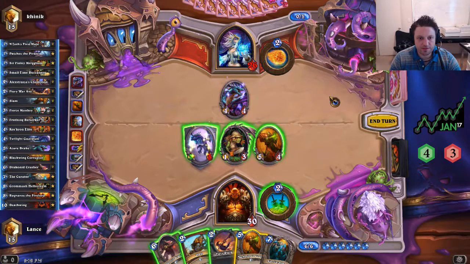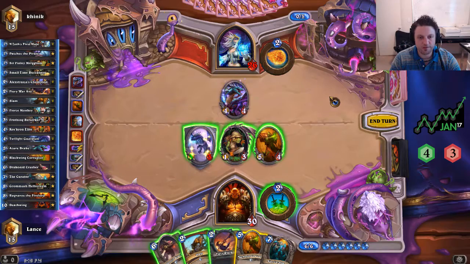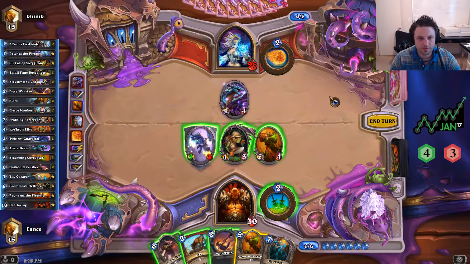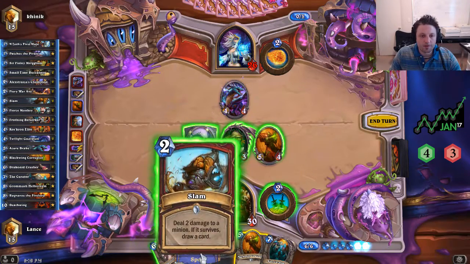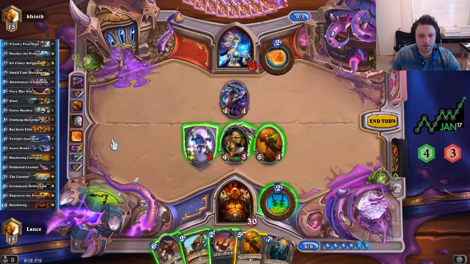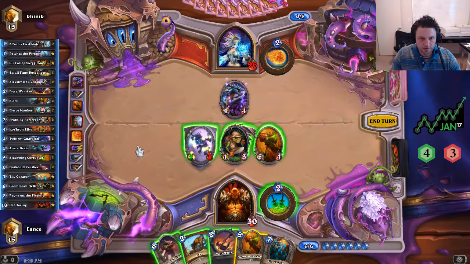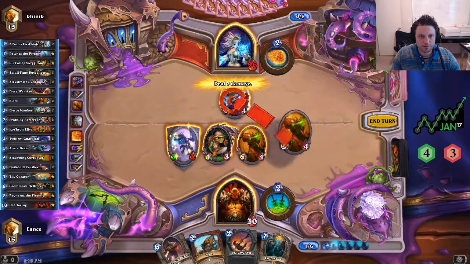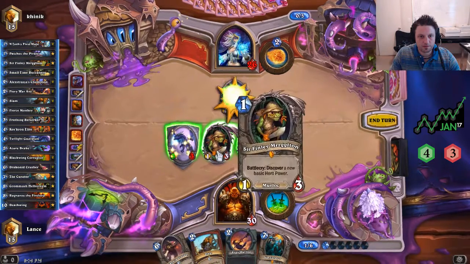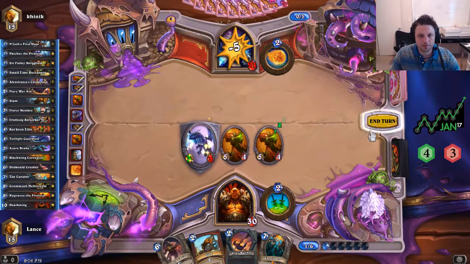Alright, so we have a couple options here. We could trade off and get in for 6. I don't think that's very good. We could trade Finley into him and play our other Corruptor. Or we could slam him, draw a card, then equip our weapon and get in there. That could be pretty good. But I think I want to get another body out, and get some damage in.